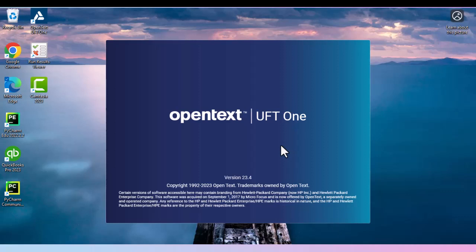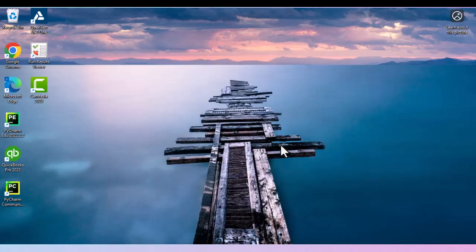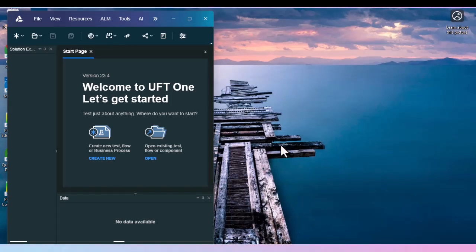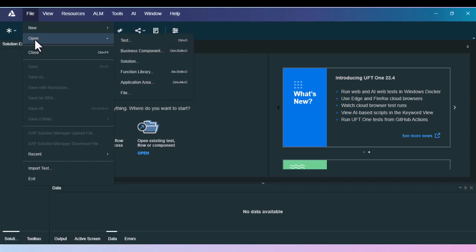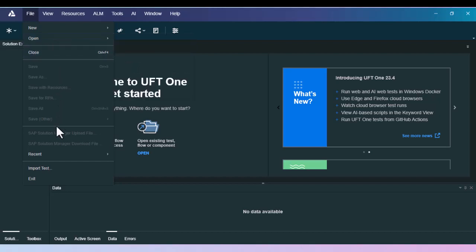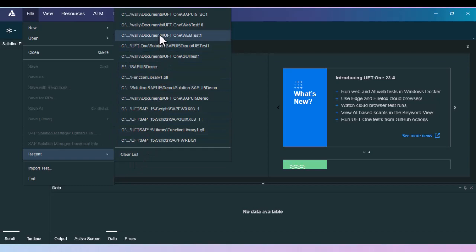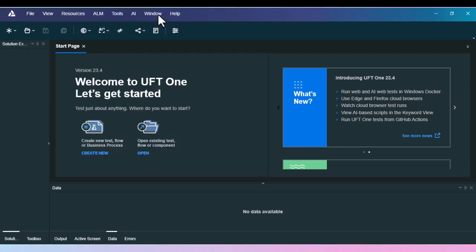And momentarily, we'll be at the IDE, and we're going to take a look at a script that I created that is multifaceted. It is an interesting script that I created, and I think you will find it provides you with some good, interesting information. Let me go ahead and expand, and let me bring up the script. Actually, I believe I can go to the recent. And here it is, SAP UI5.